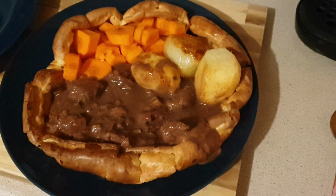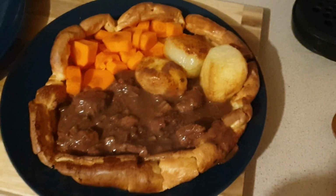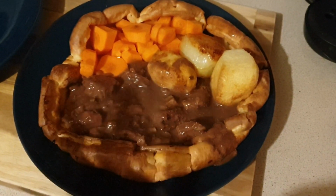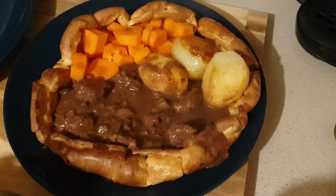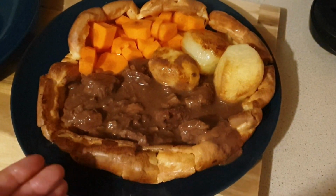Okay, I'm showing you Ali's dinner first tonight because his is ready first. We're having giant Yorkshire puddings. This is the recipe from Gemma Peacegood, or Peacegood Slimming World is her channel. I didn't use Fry Light on theirs. I've actually not got Fry Light left, so we'll see how mine turns out in a sec. I just used regular oil in theirs, but the rest of the ingredients is the same as the Slimming World one. So if Ali wanted to sin it, it would be 5 cents plus whatever it is for the oil.